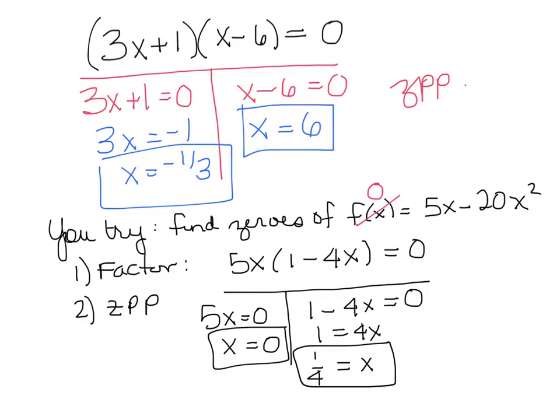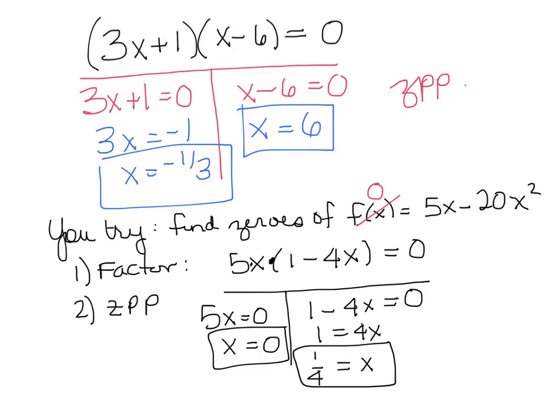But that still leaves me with a zero product property. You want to look for multiplication dividing up your factors. Now I could have put multiplication here too between the 5 and x, and of course 5 would never equal 0, so that just doesn't lead you to a solution. But you're looking for this, where's the multiplication symbol? Between those, you separate them into your factors, and each factor gets set equal to 0. When you solve each one separately, you get your two solutions. x is 0 and x is 1/4.